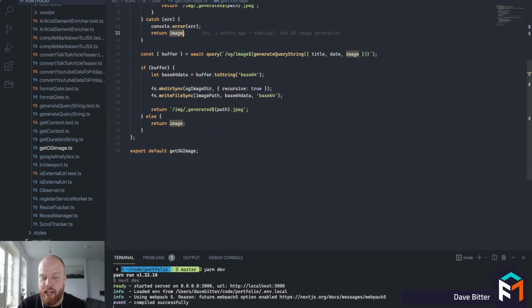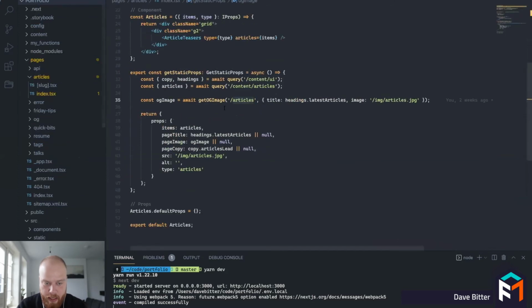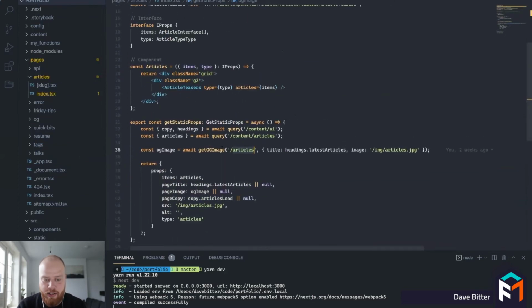But if it's not there, we need to generate it. And this is where I have a small helper function, which is basically a fetch to /api/opengraph/image, and I add a query string to it. I get a buffer back, turn that buffer into a base64 string, and then I can actually write the file to my public folder. And in the end, I return the path to that file for the person using this. Cool. So if you have a sharp eye, you see that I never really use this page image here, but I still do use it.